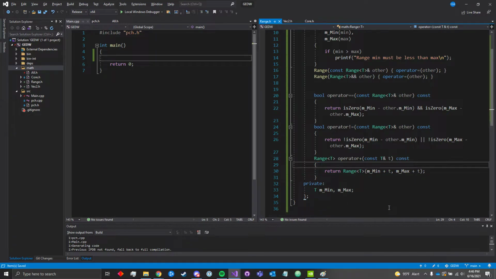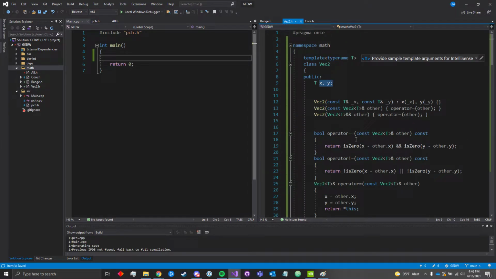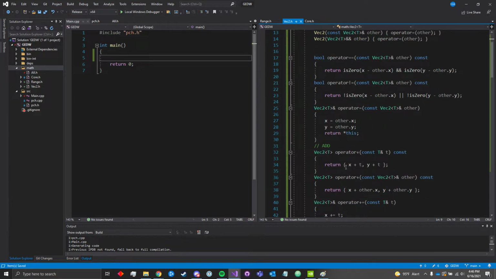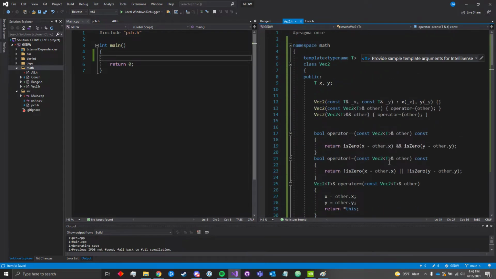We'll return a range T. Even though, once again, these two expressions are equivalent, the compiler will return the exact same thing because it knows what to do with this. But for our purposes, reading this, I think this is a bit nicer. And you could, if you want, go back into the vec2 and make the same changes. But this is essentially a struct. Like, I've made it a class. There's not really a reason, though, because everything is public anyways.